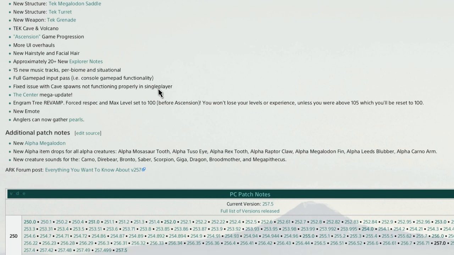And those new alpha item drops will be due to the Ascension Cave. Just reaching Ascension, they will be some of the required items to actually summon the cave and enter, which is very, very cool. A whole new world and a whole new aspect to the game, along with that TEK tier that they have just been bombarding us with, which is really cool to see, and a ton to do with that. The TEK cloning chamber is just going to be absolutely crazy.